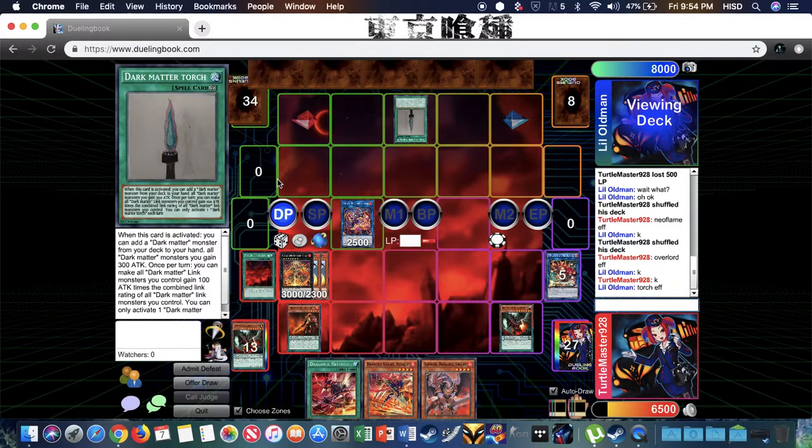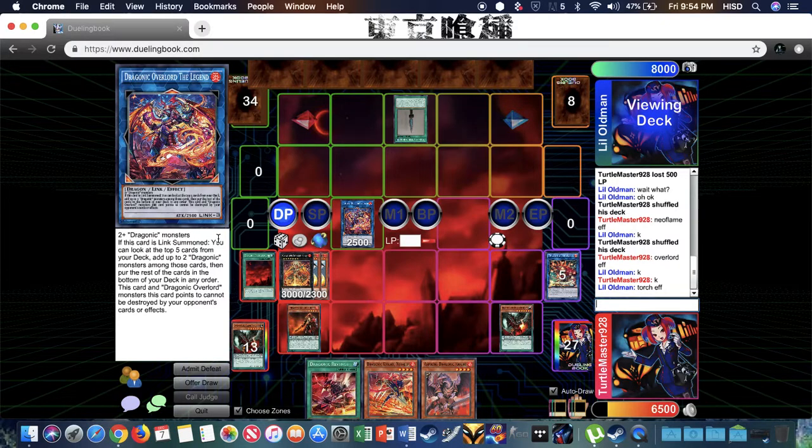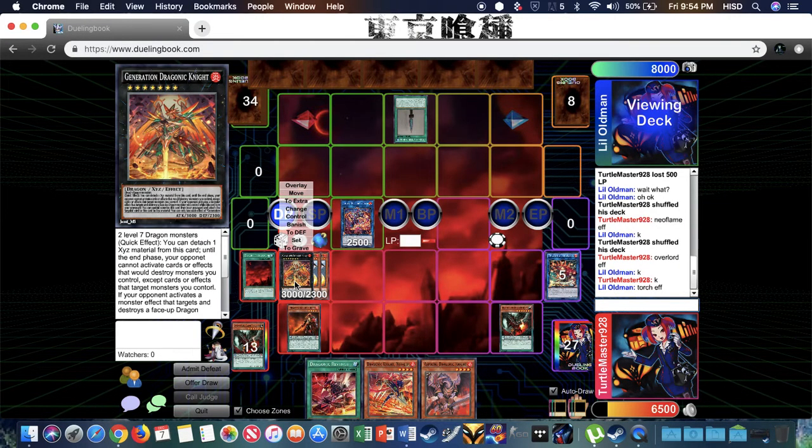Let's see. Once per turn, you can make all Dark Matter Link monsters you control gain 100 attack times the combined Link rating of all. Well, that's cool. Bit of a lackluster picture, but it's definitely a cool design for a card. Nope, this card and Dragonic Overlords that it points to can't be destroyed by card effects. And if he targets, Generation Knight will stop the target.